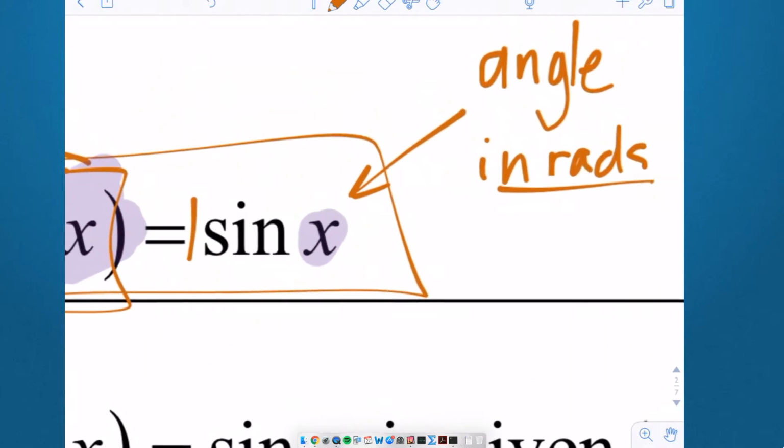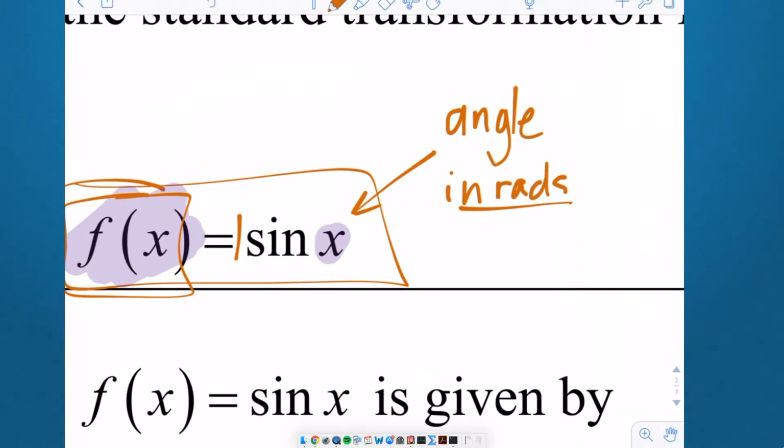What's the default value of B in regular old sine of x? It's sine of 1 times x. Yeah. So the B value is 1 by default, which means that the regular old sine function has how many cycles in 2 pi? 1. 1 cycle in 2 pi. That actually gives you the frequency. Okay? 1 cycle per 2 pi gives you the frequency.